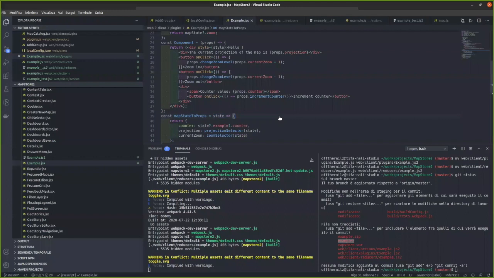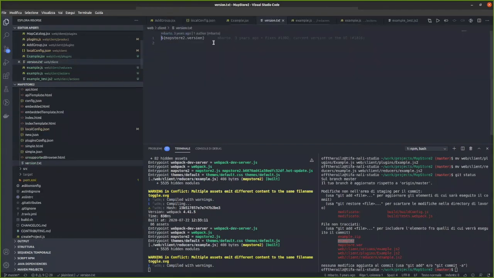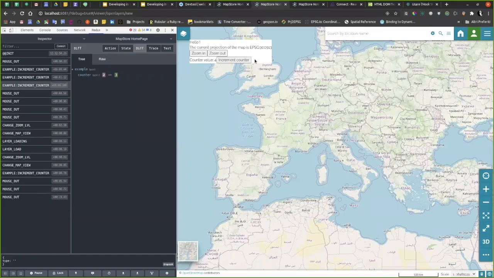On the server we have a version.txt file that contains the current version of MapStore. We will ask for this file remotely in order to get some data from the server. Okay.